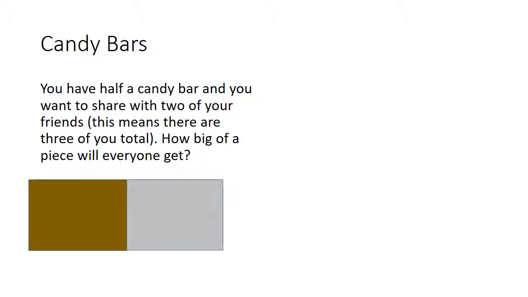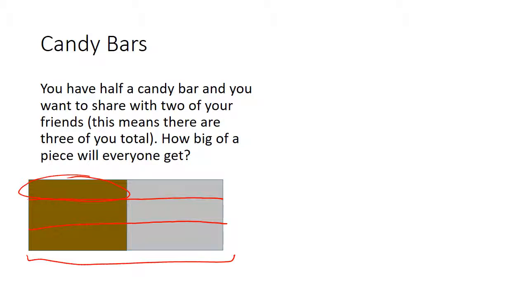I found it's always helpful in this sort of problem to draw a picture. So here we have an entire candy bar drawn out, and half of it is marked. So let's go ahead and split that half of a candy bar into the 3 pieces that we want. And we're going to extend those lines into the other half of the candy bar so that it's like we're dividing up the entire thing. You can see that this splits it into 6 pieces if we were looking at a whole candy bar. So everyone would get 1/6 of a whole, a 1/6 size piece.